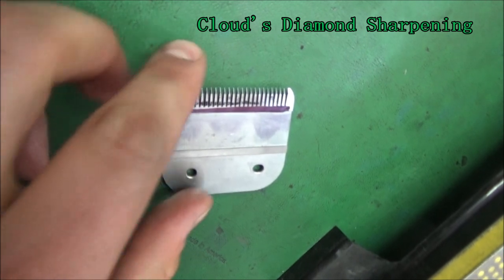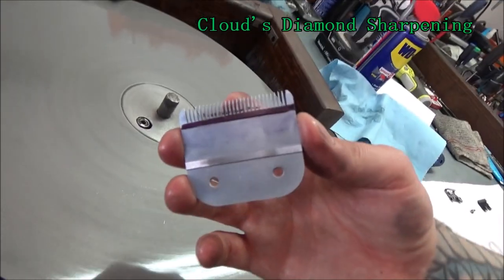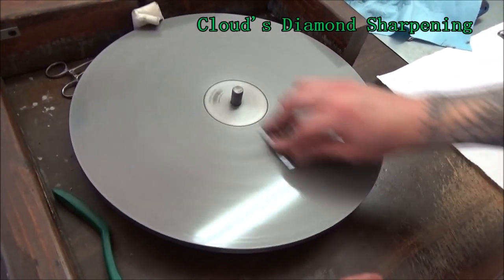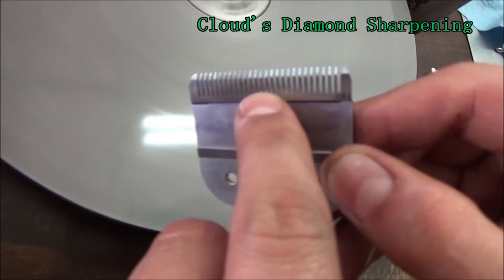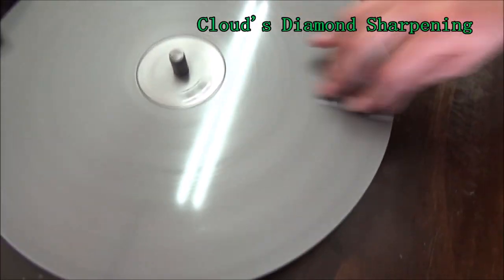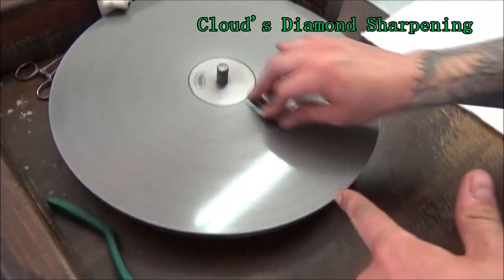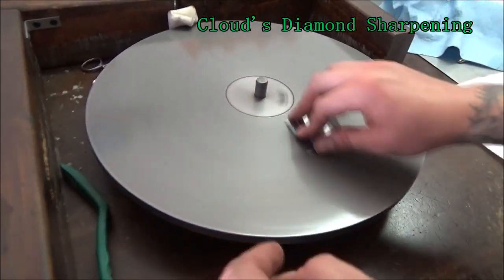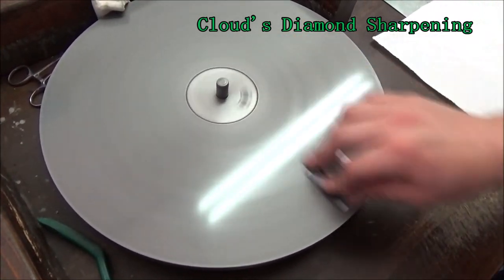Now let's go to the wheel and see what happens. So if you notice, it's already hollowing the middle out — the teeth are shiny up there. It's already looking good. This is a 59th grade diamond, which means it's really fine. And there's a convex pattern, which is perfect to me — I love it. Every blade always cuts.